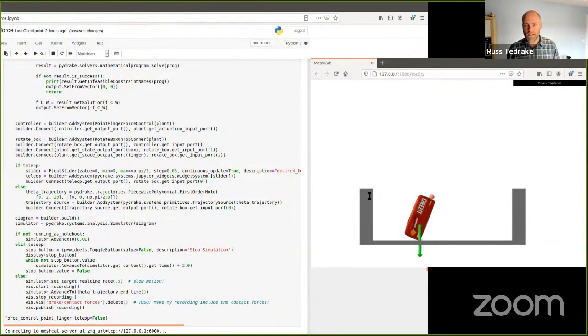Okay, so a very simple strategy, basically what I wrote last time, but now the constraints instead are that your force in the corner stays in the friction cone, and the force in the top stays in the friction cone. And with that, under that constraint, we'd like to apply a moment on the box, okay? Using a simple PID controller to configure the moment, so you don't have to have information about the mass of the box. And the assumptions about the geometry of the box are actually really, really weak.